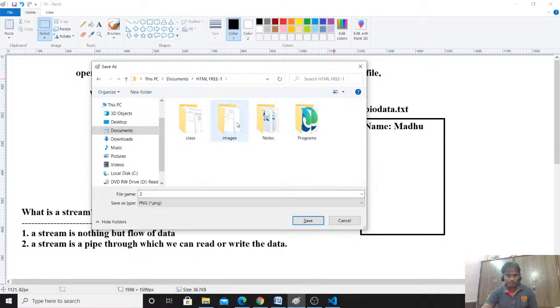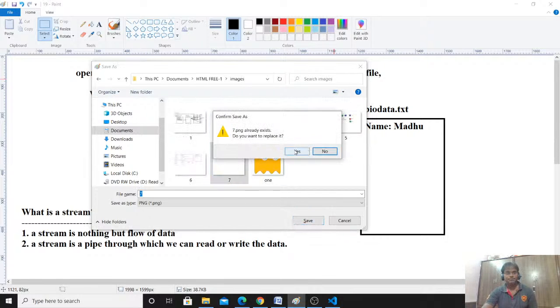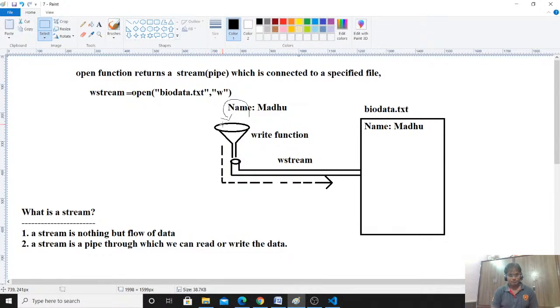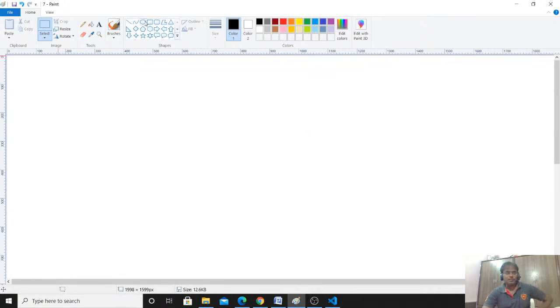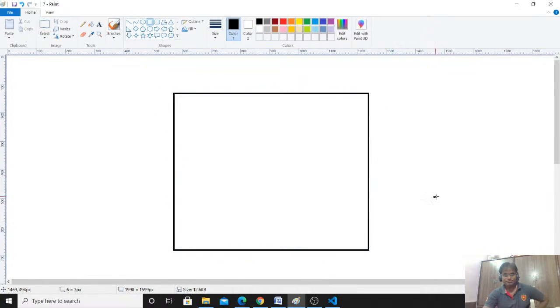Let us say this is our web page. And here I am placing a div tag. I would like to divide this total web page into a number of parts, like this.